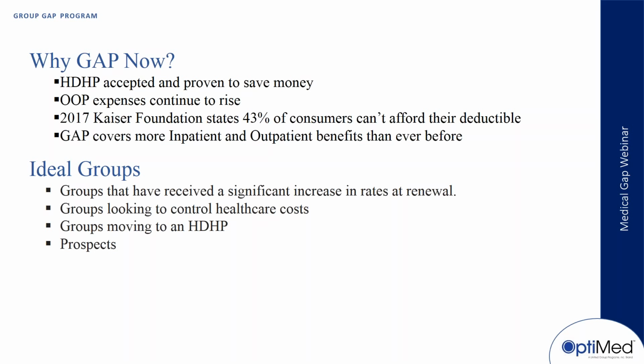With GAP, what we're doing is a different strategy. Already you're talking about 43% of consumers who can't afford their deductible or out-of-pocket expenses, right? So having GAP is more important than ever before. And the reason it's so important is that when an employee or a person, regardless, asks or thinks about what a major medical plan looks like, right?